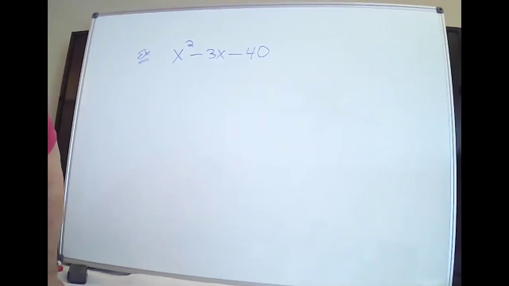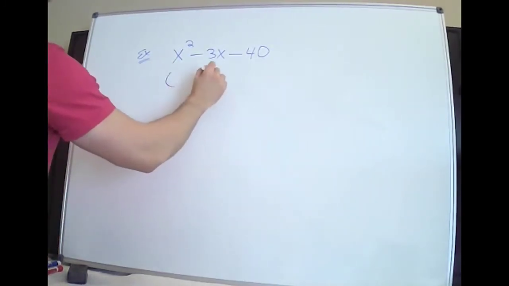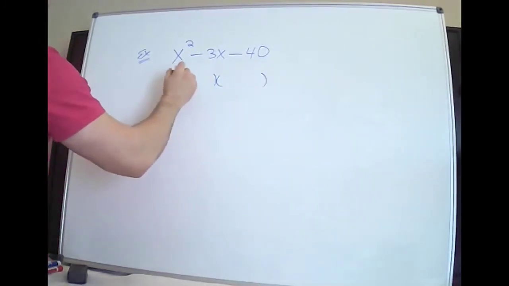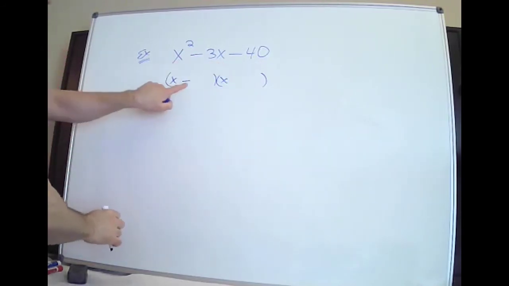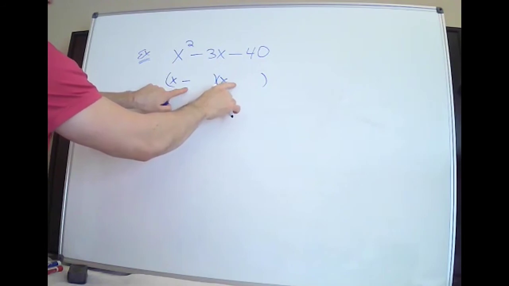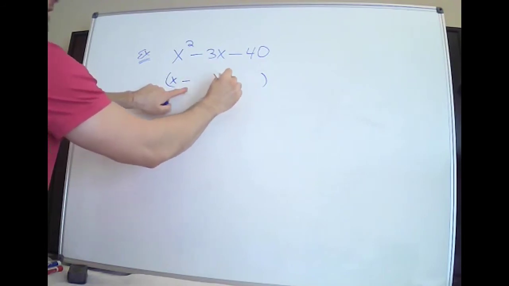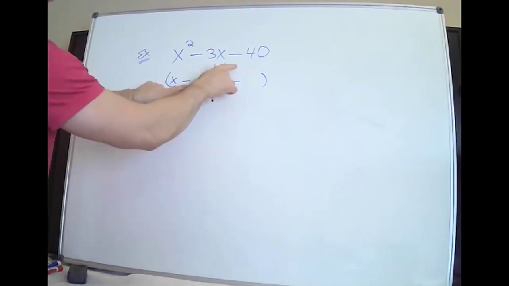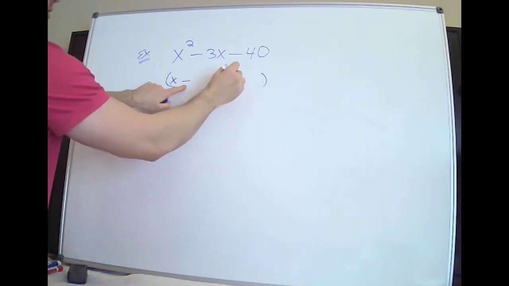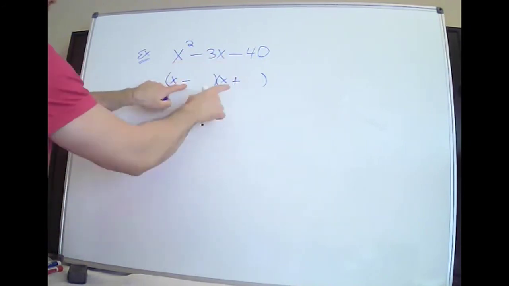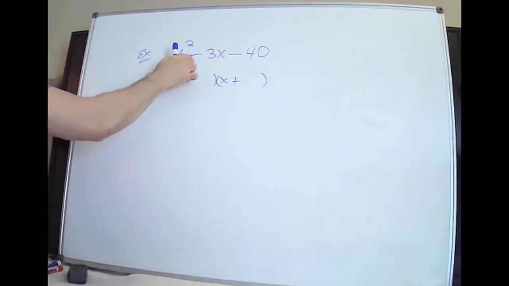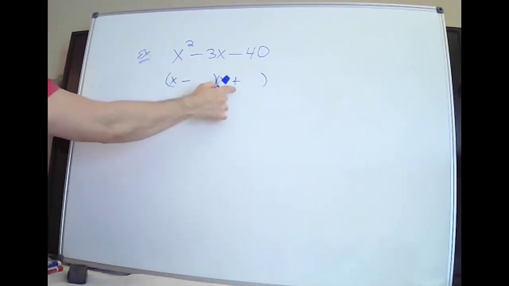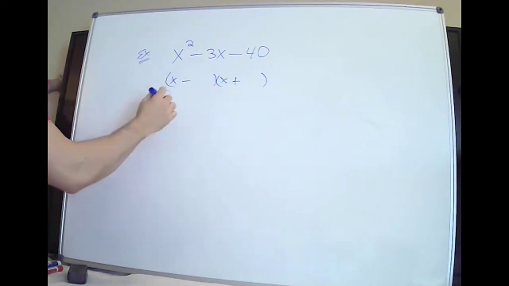The very last one. Put the 2 parentheses down. Put the X, put the X. This sign goes first. A negative times, I have to put something here. If I put a negative there, a negative times a negative is a positive. Uh-oh, that's not going to work. So I have to put a plus there. A negative times a positive is a negative. So I know my signs are right. That one goes first. You get it for free. And then you just figure out the other one. It's either the same or it's not.